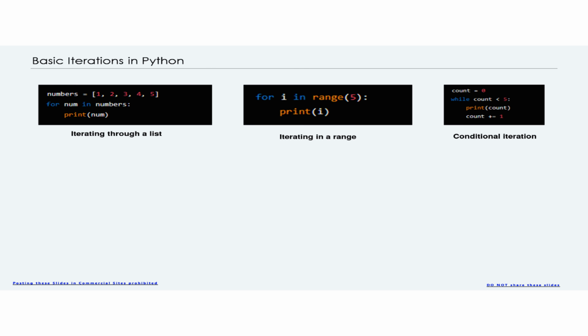Iterations are critical in any language for repeating a set of instructions. Say you want to iterate through a list, you have a list of things here and you would go through each one element at a time. This is great for processing a list of names, for example. We can also iterate through a continuous range of numbers. In this case, range 5 will deal with the numbers from 0 to 4. This can be useful if you'd like to iterate a fixed number of times. A while loop allows one to iterate without knowing how many iterations are needed. As long as the while condition is true, the loop runs. For example, imagine going to an ATM and completing a number of transactions without knowing how many in advance.